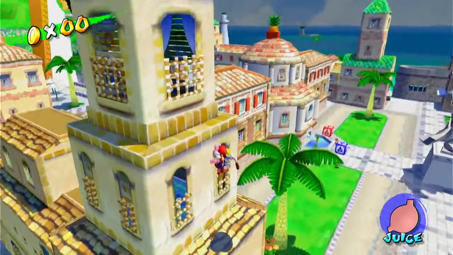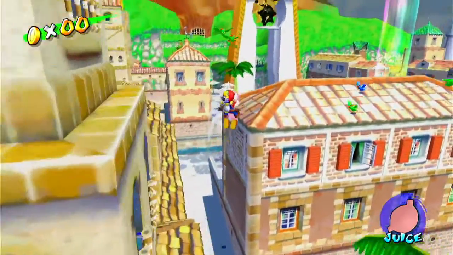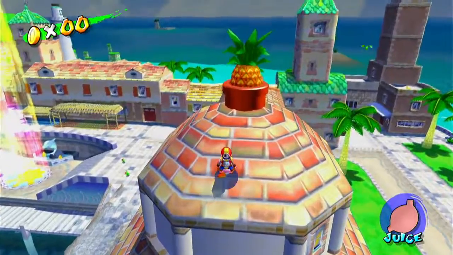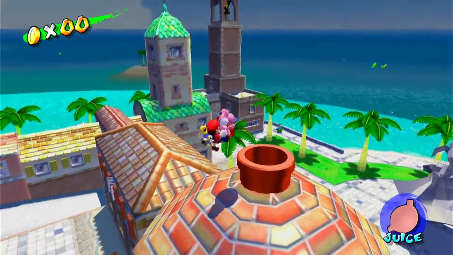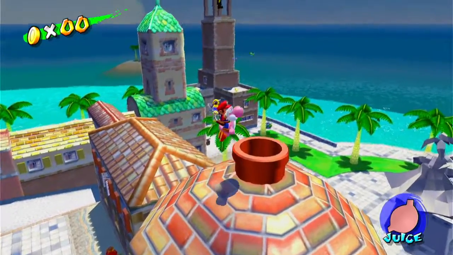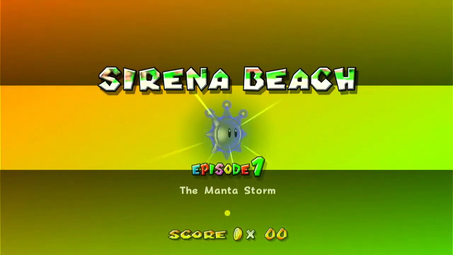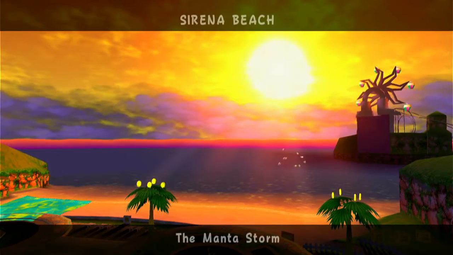But we need Yoshi to get into... What is this? For some reason, I can't remember what this level's called. So we need him to eat the pineapple. There we go. Yoshi, get in the pipe. Yoshi. There we go. What is this place called? I cannot remember. It'll come to me when I see it. Sirena Beach, that's right. Manta Storm. This is my second favorite boss in the game. Sirena Beach, yeah, that's what it's called.